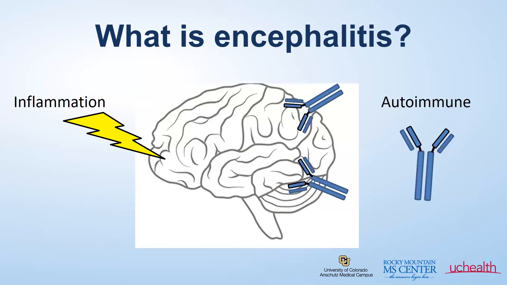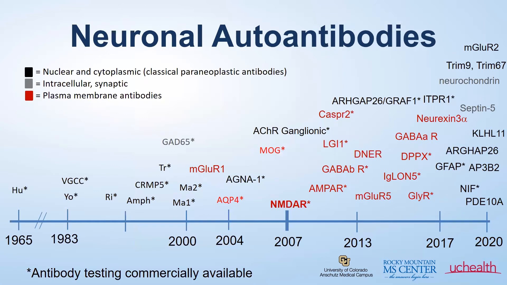In the setting of autoimmune disease, the immune system causes an inflammatory response and the development of autoantibodies that go on and attack your brain. Many different antibodies identified in autoimmune encephalitis and autoimmune neurologic disease can be found, and there are many antibodies that are discovered each year, as you can see on this timeline. Sometimes these antibodies serve as biomarkers or signals of the disease, and sometimes they can cause a direct attack on the brain or spinal cord itself. In some cases where the antibody causes a direct attack on the brain, we call that antibody pathogenic.